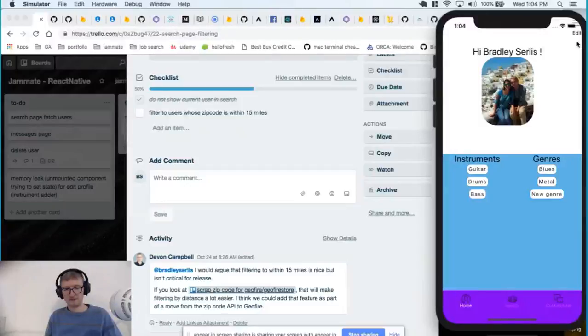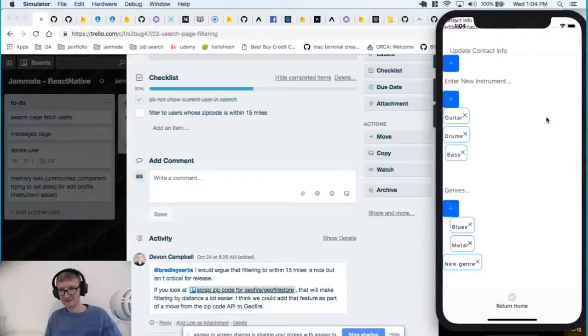But this is decent. The edit page is bad. Like this is bad, so this needs to get moved down. This was more for us anyway, to see that contact is changing. Yeah. So we can make that look a little nicer for the user. This button should have been to the right.